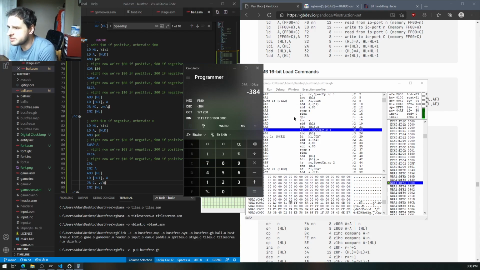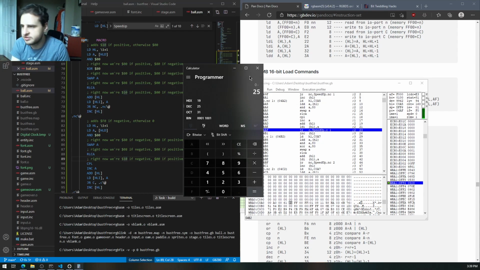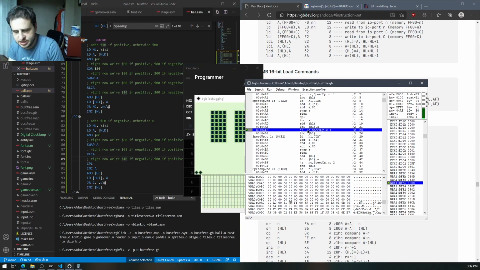So I'm clearly doing some stuff wrong here already. What am I doing wrong? Oh, well, minus 10 is so slow. Is that really what I want it to be doing at minus 10 or plus 10? Well, let's focus on trying to get it to work. That's at least one problem. But let's see if we can get this to work. Minus 16 is 272. So F0 is what we wanted there.